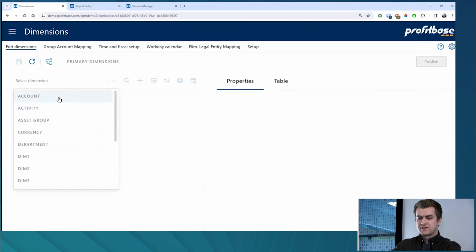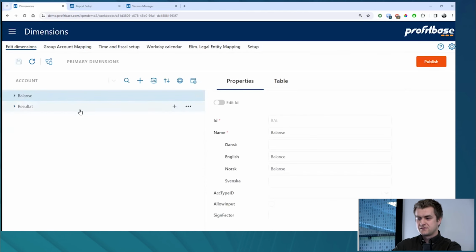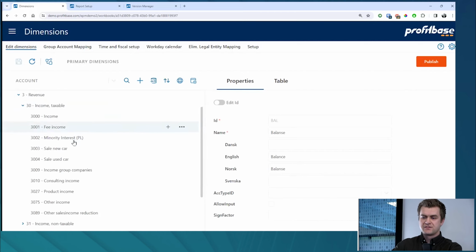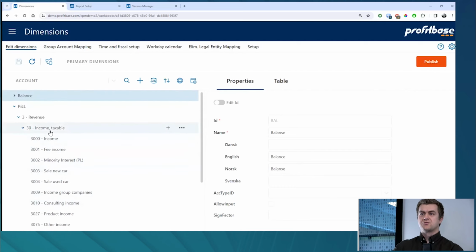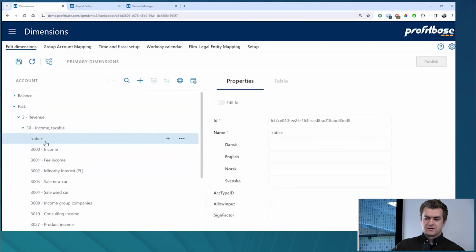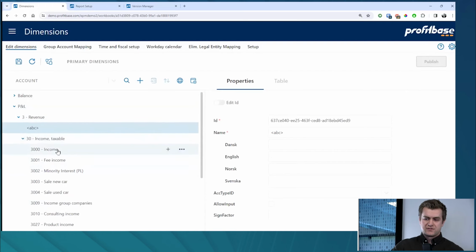So if we start by looking at the account structure, you can see if we drill all the way down here, you can see the individual accounts coming from a chart of accounts. And then you're able to create different groupings or different hierarchy levels on top of these accounts. And you can simply make those by clicking on a plus sign. Then you can create a new account or a new group, and you can drag and drop these around where you want to place them.